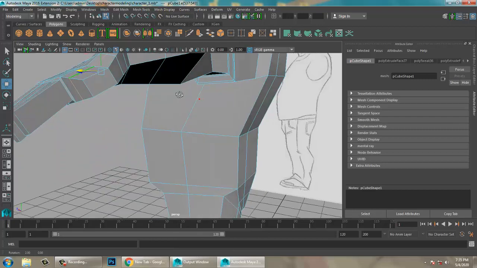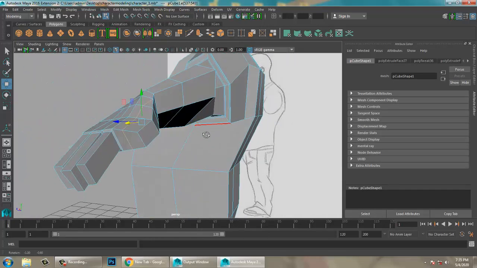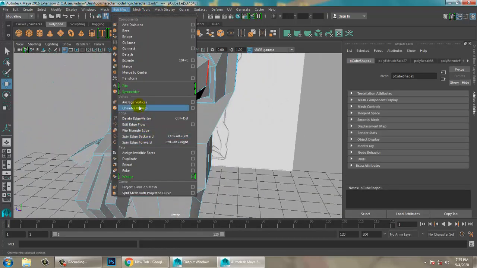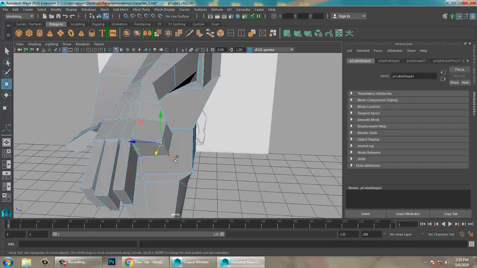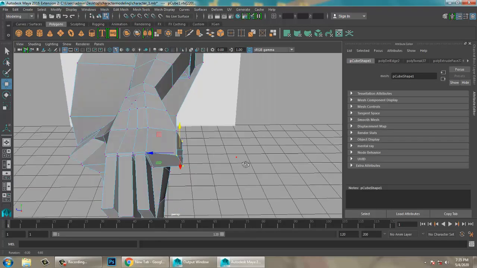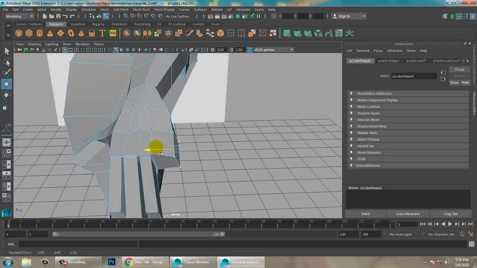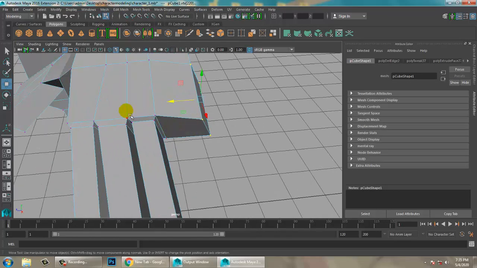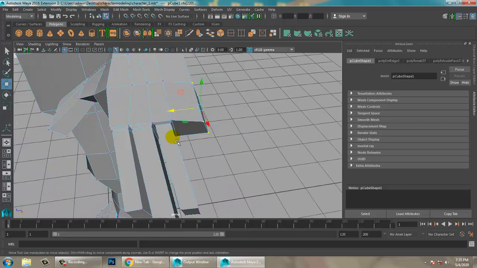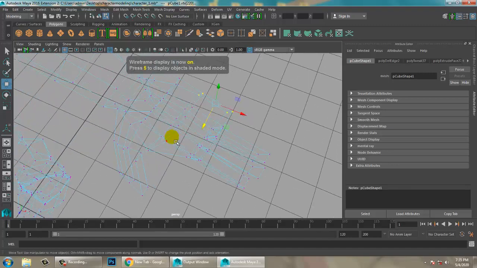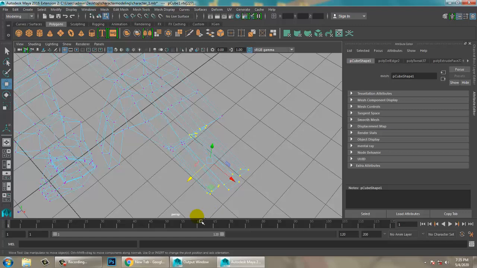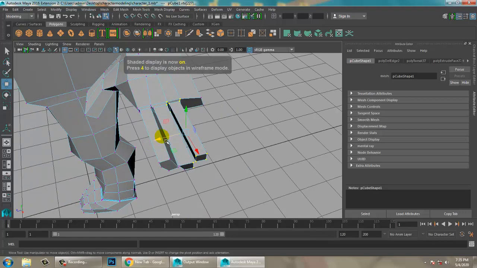We'll just select this and delete edge vertex, and let's push this a bit inside. Also, we can just push this stuff.